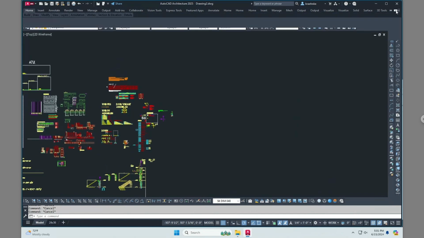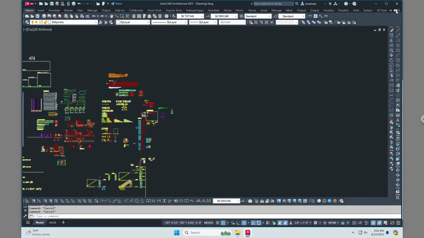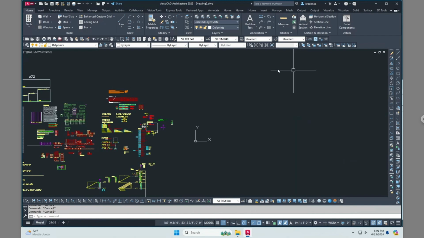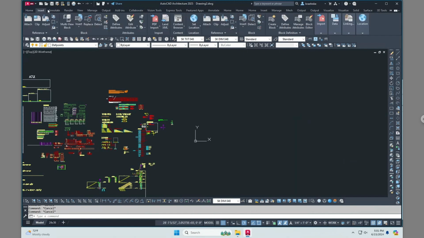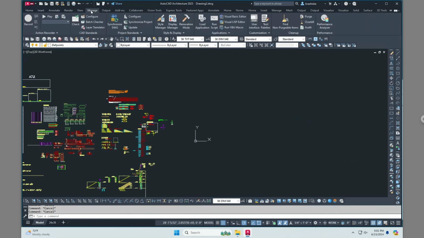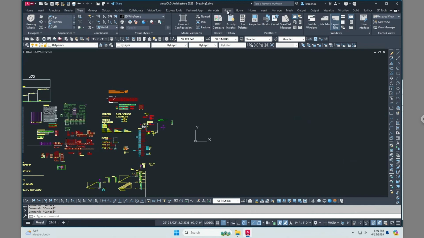Cycle through again. There we go. So for hatches, you can certainly pick them from in here. Wow, that's a lot of stuff. I think that's because I added those menus, so I should clean that up. We'll do that in another video.